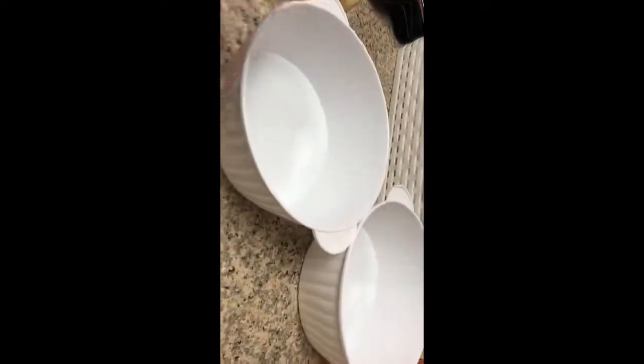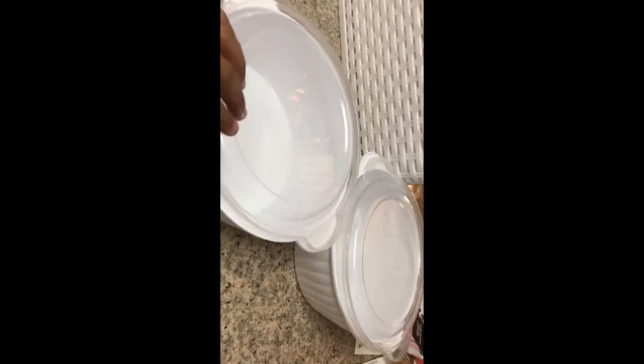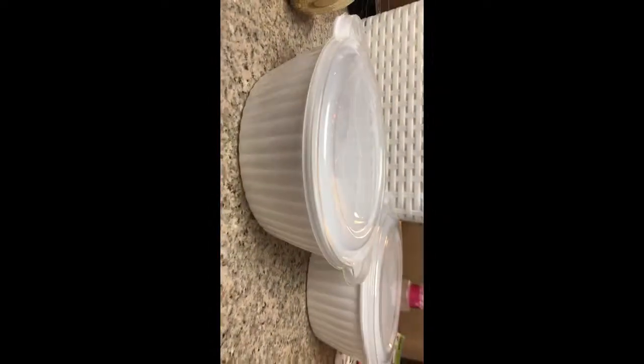This one's over here. And then I picked up these, and they're just plastic bins, and they come with the lids too, because I needed something to put my cookies. I like to buy the big package of cookies and put it in the pantry, so I thought this would be cute since I'm going with the white theme. And they were only $1 at the Dollar Tree, so I picked up 2 of those, and they can be stacked, and I can put some Oreos in here or Chips Ahoy. I do that kind of stuff to make it easy for the girls to grab.